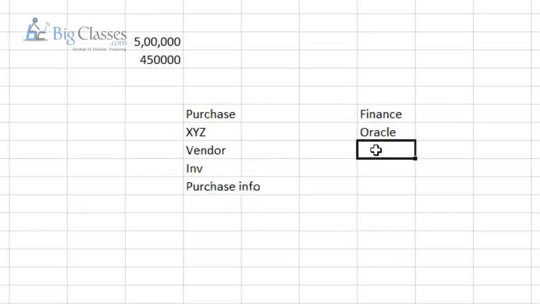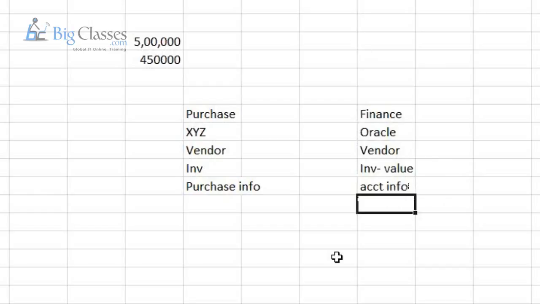Now come to the finance. They are responsible for payment. So for payment, they also need the vendor. They will also prepare the invoice to record the value and any accounting info like payment terms, vendor payment methods, bank information. So they will update this information here.